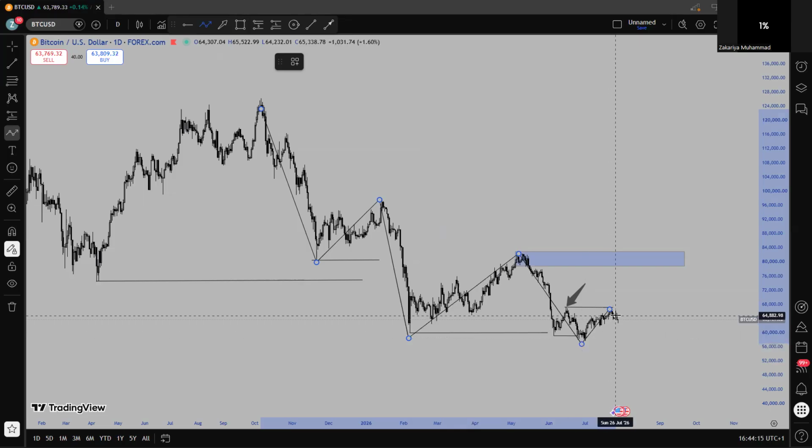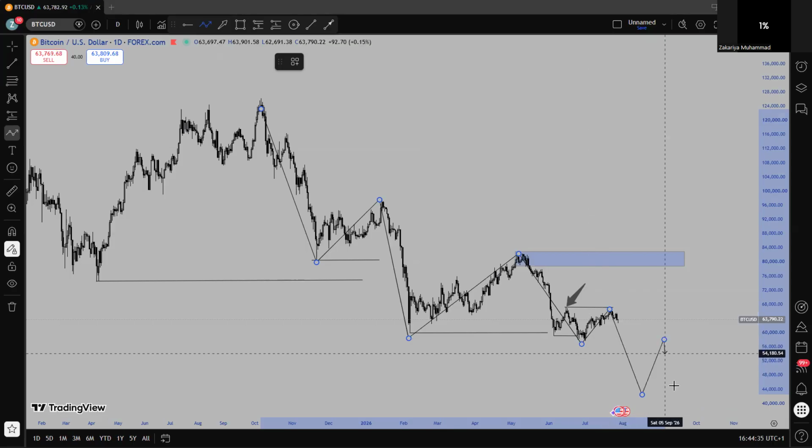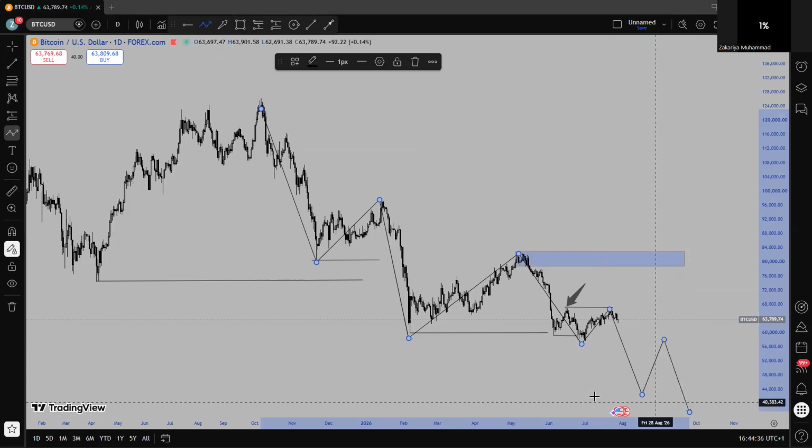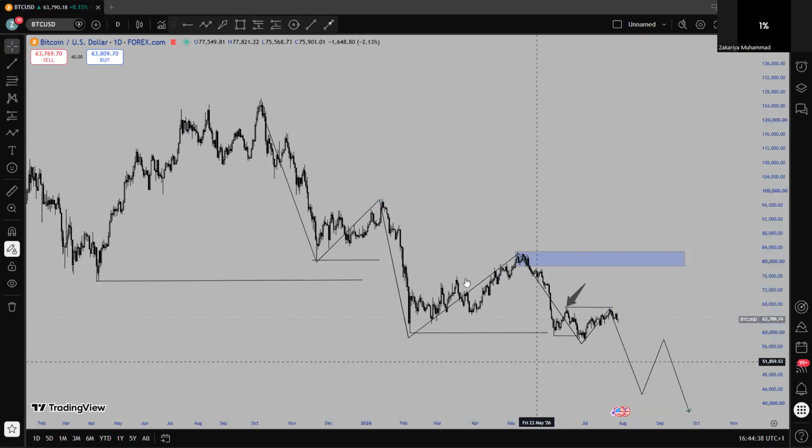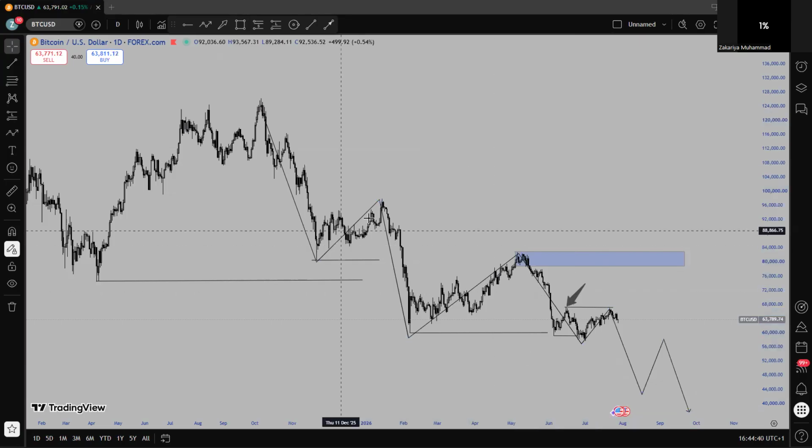We want to see higher time frame aligned with lower time frame. Then we expect, okay, we finish this corrective move. Now the market gives us an impulsive move again. And that impulsive move targets to take out this high. Right? So then we have another impulsive move, continuation of the corrective move. So this is the move that currently this pair, which is the BTC, is making.